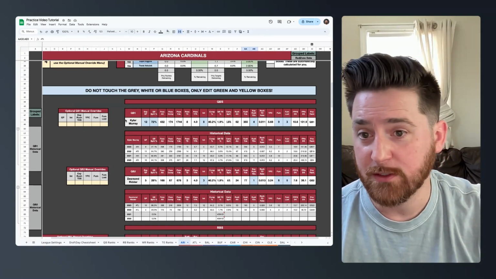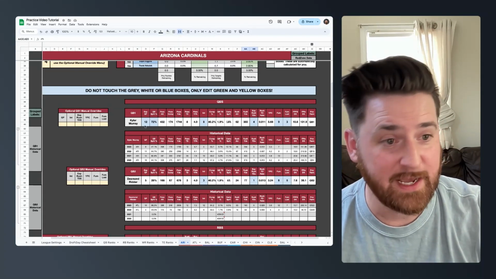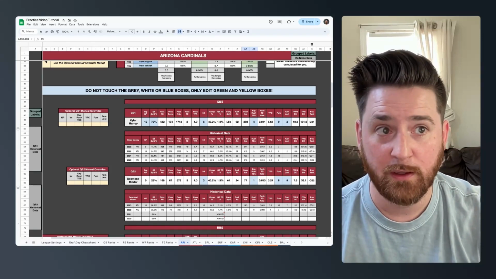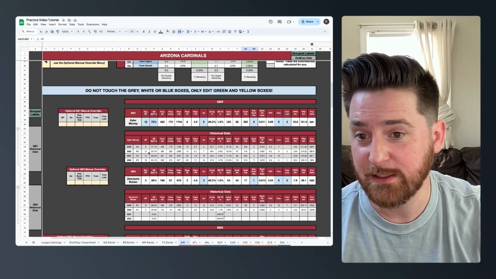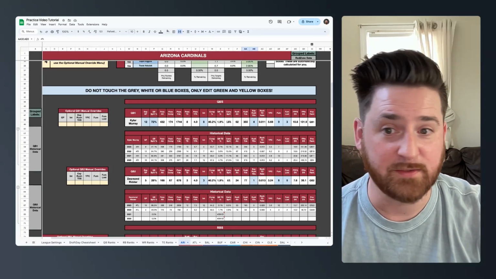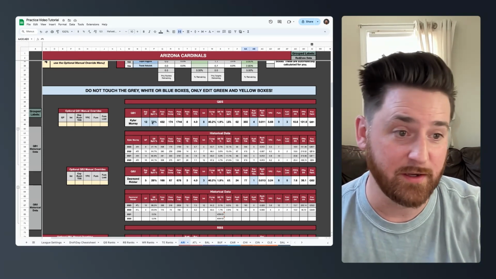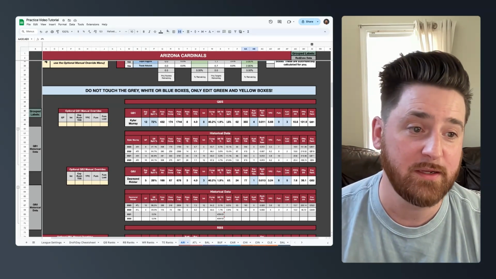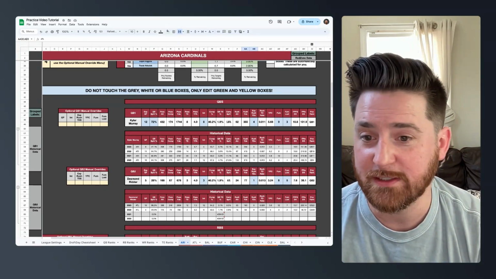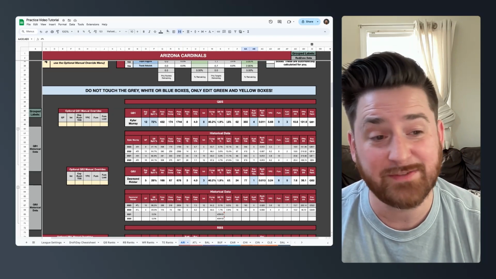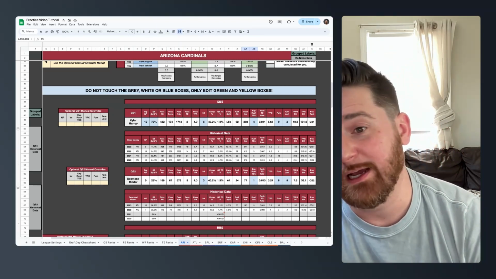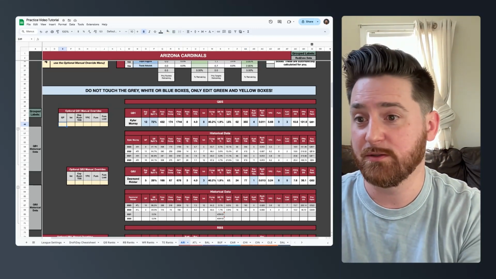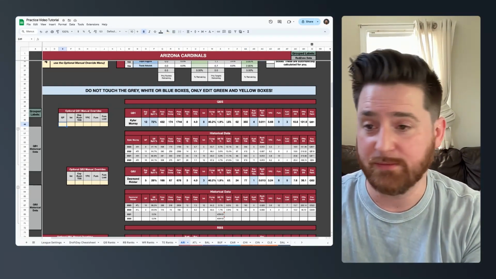Okay? So for example, Kyler Murray. He's had some injury issues in the past. Last year he only played 8 games. And this season it's projecting that he's doing 12 games because of his average. You'll notice that the last time he played even a full season was in 2020. He played 16 games because there was only 16 games at that point. Now that we're playing a 17-game season, I don't know. Let's just for the sake of this example give him a couple extra. So let's say he plays 15 games this year.